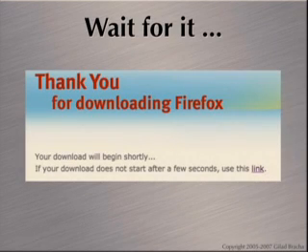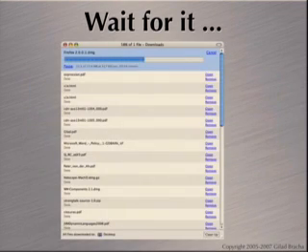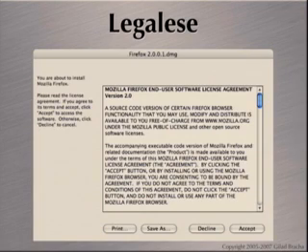So then, of course, you need a bit of patience. And this is sort of premature gratitude. Thank you for downloading. Your download will begin shortly. So shouldn't they wait till it downloaded before? Well, anyway, I'm just being petty. I understand where this comes from. And then you wait a bit more because it's huge. It's 18 megabytes because the whole bloody package has to be downloaded because they've updated something. And you can't live without that.